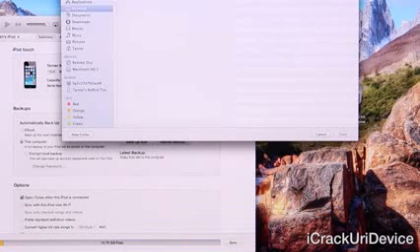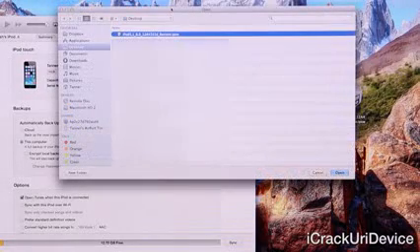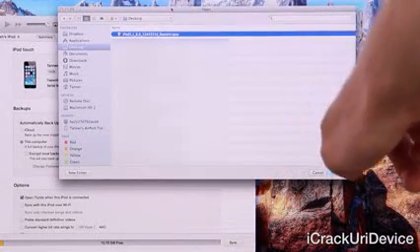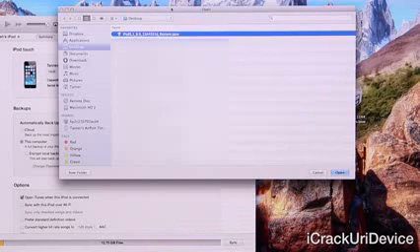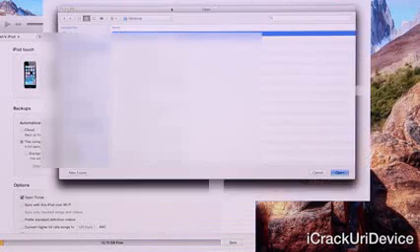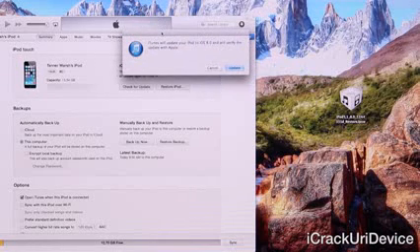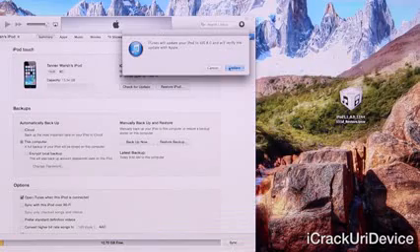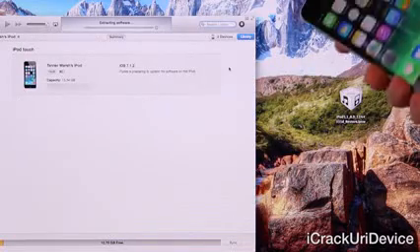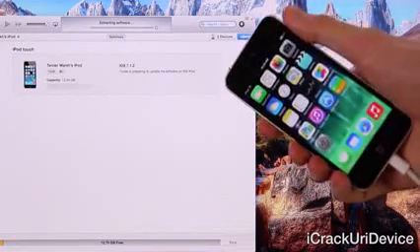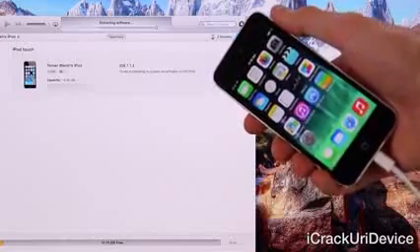You will then receive a window to actually browse for your updated IPSW, but you will notice when bringing down this window here, I have 8.0 here, which is on my desktop. Now I'm going to essentially hit open. In this case, I'm going to hit return on my keyboard. And now iTunes asks if you're sure that you want to update your device to iOS 8.0 and that it will verify the update through Apple. So I'm going to click on update, and I'm going to bring my iPod Touch here over onto the screen so you guys can see approximately how long this process should take.